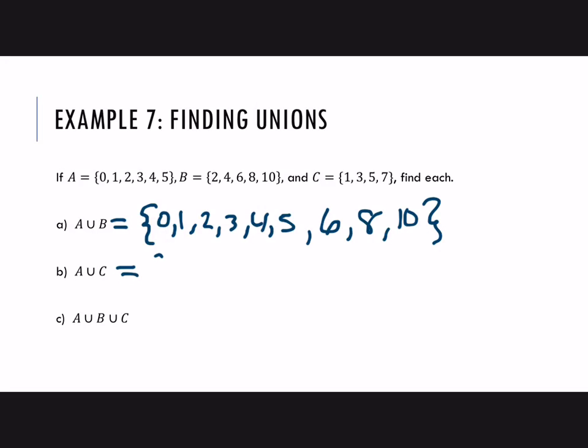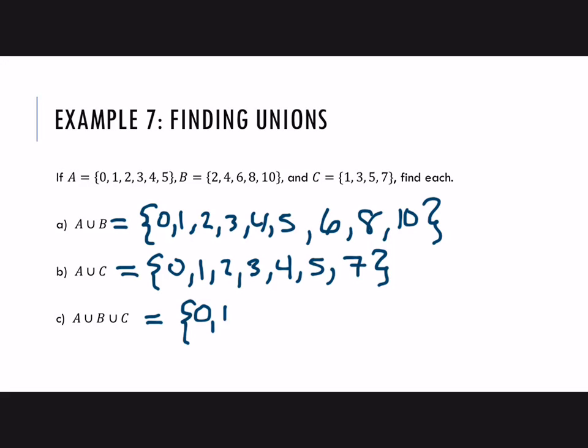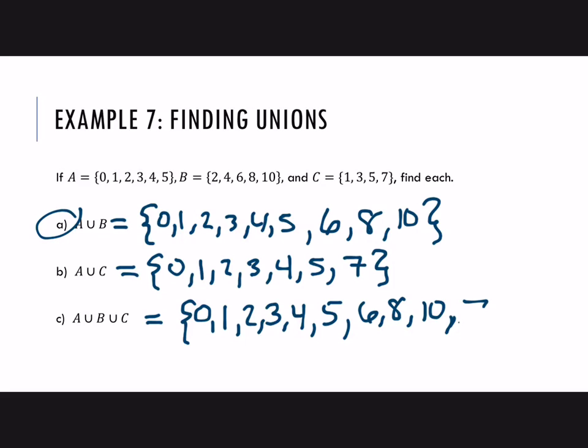All right, A union C. All right, from A we have 0, 1, 2, 3, 4, 5, and then we're going to throw in there everything from C. We already have a 1, a 3, and a 5, so C is just contributing a 7. Okay, and then finally the union of A, B, and C. All right, we throw all of those elements in. Okay, so 0, all of these from A. Okay, we knew that B added 6, 8, 10. That's from our first example here. And then we look for anything new that C is adding. We already have 1, 3, 5, so then we add in the 7.